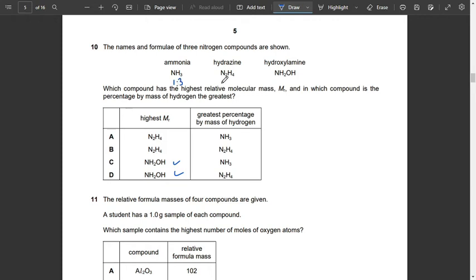While if you see over here, it's 1:2 for nitrogen to hydrogen. So of course the answer is N2H4. So the answer for this is D. And sorry, not D, C. I thought that was NH3. So of course it's not N2H4. It's going to be NH3 since it has a greater ratio over here, and the question talks about greater percentage by mass.